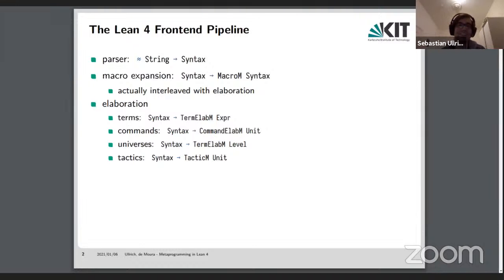At the top, the parser, very roughly, you can see as a function that takes a string and returns a syntax tree, which in Lean 4 is the Syntax type. There are, of course, a few more inputs, and there are exceptions as output and so on. But at least today and in my talk, we won't care about types much at all. We'll simply work on a much higher level, so it doesn't matter what a parser actually is.